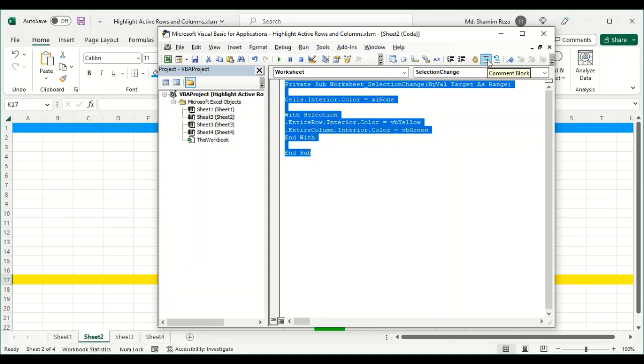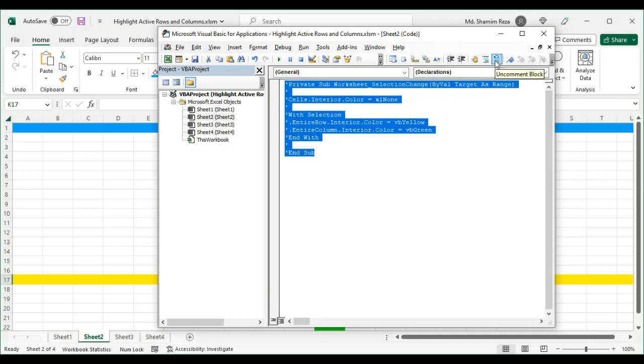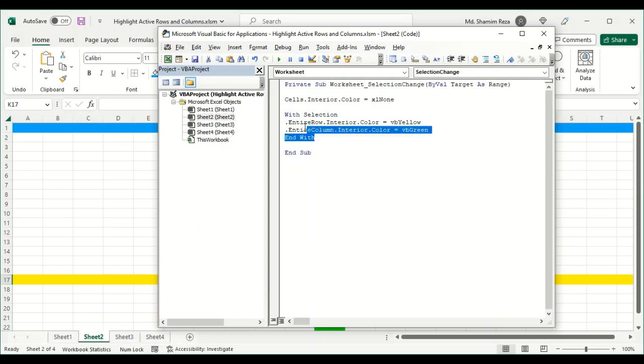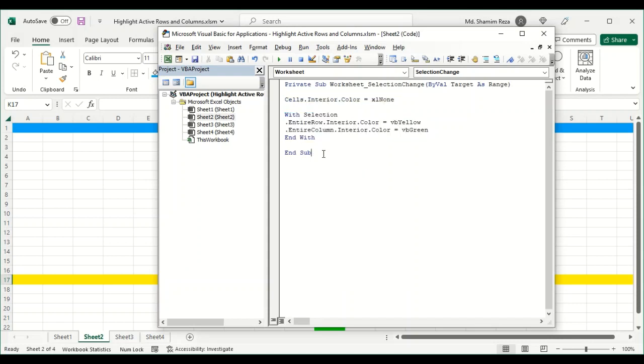This will add the apostrophe and make the code lines comments. Now, before clicking on this workbook, first uncomment block, and copy the code in between the Sub and End Sub statement. We'll just need to paste this, so copy this portion.